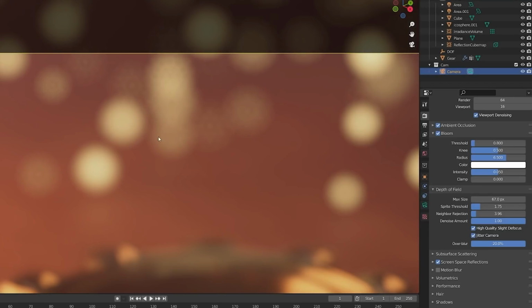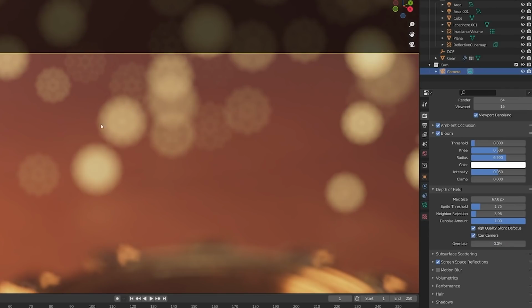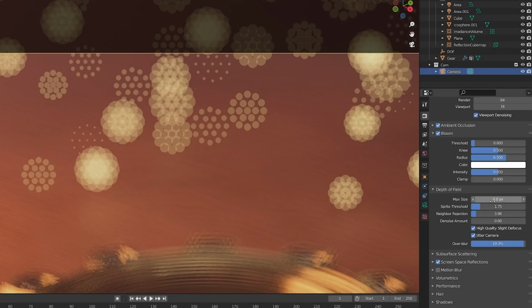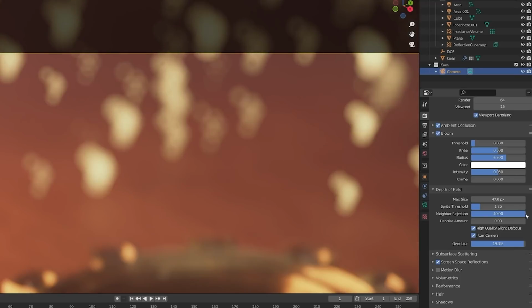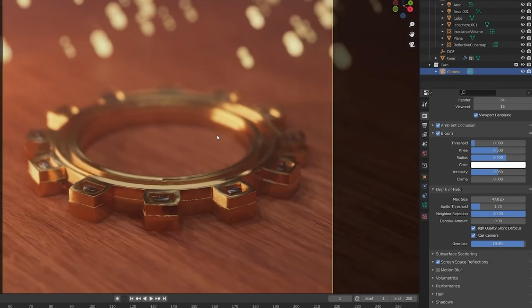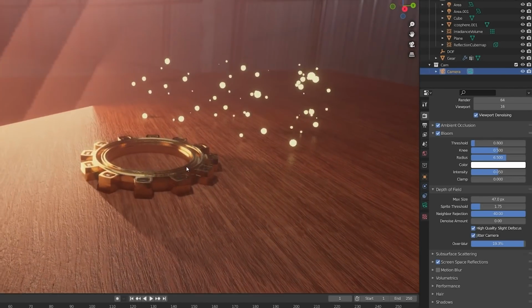Lastly, out of these settings, we have the overblur, and the overblur adds a blur at the end of the process to reduce noise, but it'll also reduce the crispness of your bokeh. And what it's doing is taking all that depth of field that it's calculated, and then just blurring over the top of all of that. So if you're not happy with the way it looks and you want it to be a little bit more out of focus, you can add a little bit of overblur, but it's going to take away some of that crispness, which can actually contribute to your realism. So be careful when playing with this one and only use it in minimal amounts, unless you're going for a highly stylized effect.